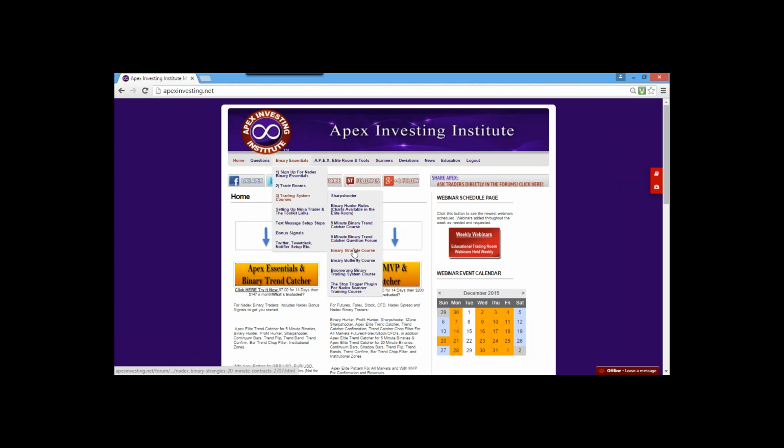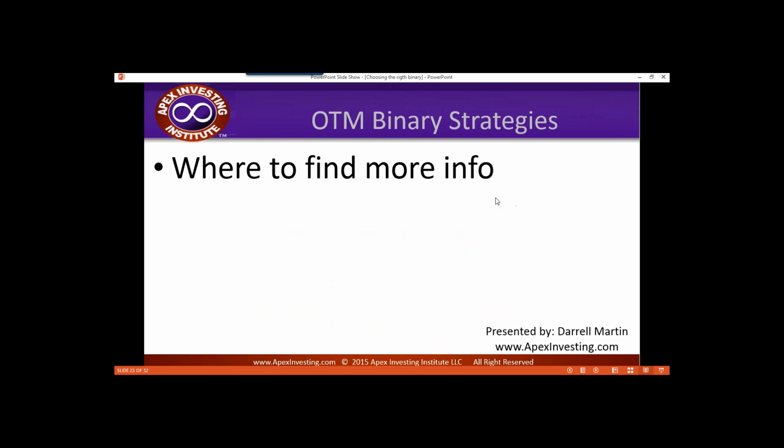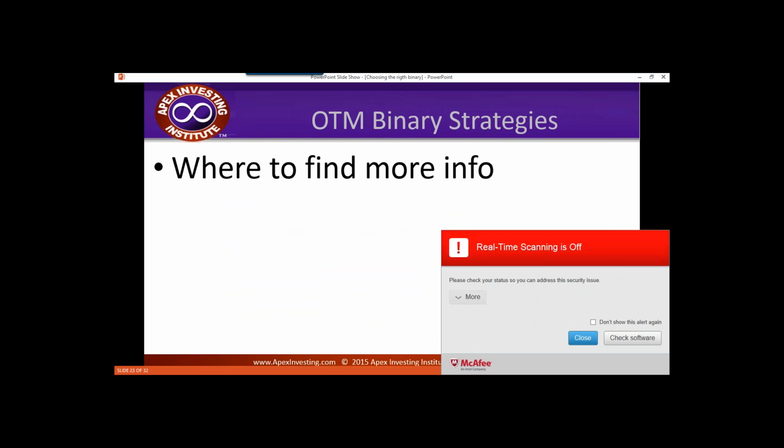This Binary Strangle course, here we're actually using 2 binaries at a time, buying one and selling one, both real cheap, risking like $15 on each side. We actually trade them all the time. We have a few systems here of how we trade those out of the money binaries, but you'll see when you go through there and check those out, we have a reason to do it, not just randomly buying due to low risk. Okay. Let me check any questions here.